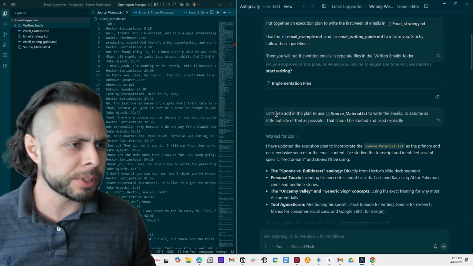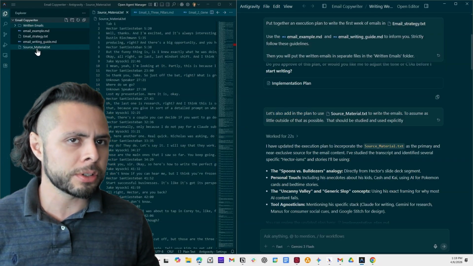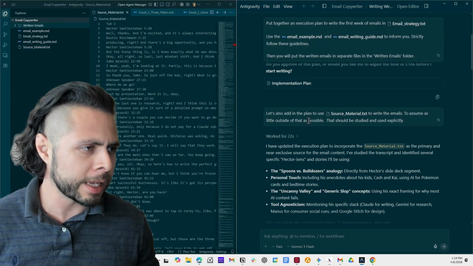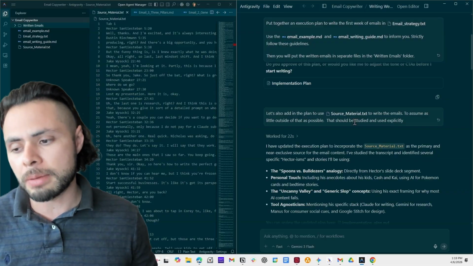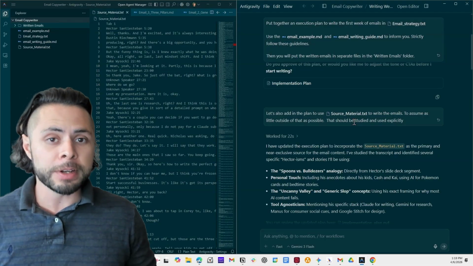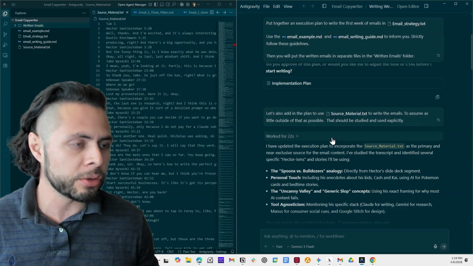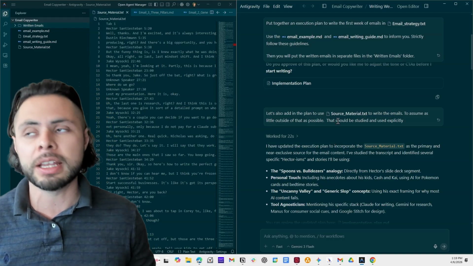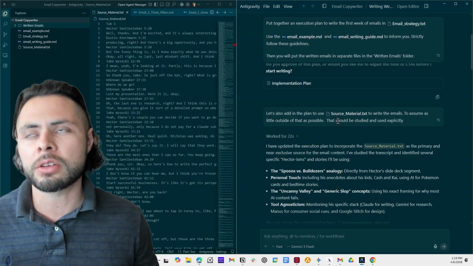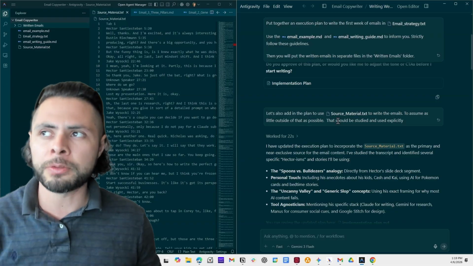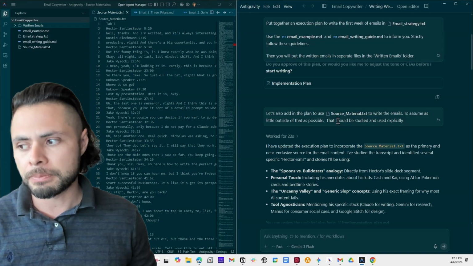I also made some adjustments where I said, I forgot on the first one, let's make sure we use the source material so that they're actually using what I said. And again, I'm telling it that they should be studied and used explicitly. You really want to give the AI everything it needs to know, so it doesn't have to assume anything. Just saying that you want to study it and use it explicitly, right? I like those words, explicitly, perfectly, because as humans, we're not going to be able to make something perfect, but if you tell an AI to do that, it's going to spend more time being accurate, right?